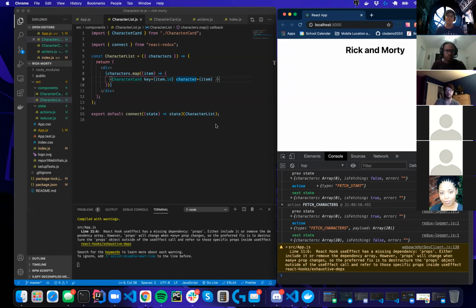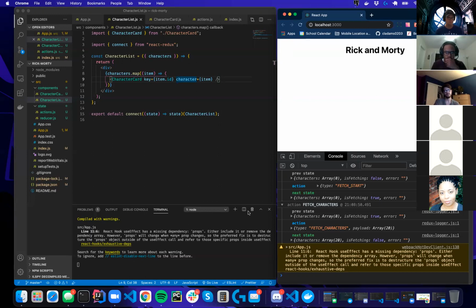Sometimes you're handcuffed and you have to do it that way to make React happy. The best way to do it, if it's available, is to find a unique identifier to that object that's never going to change. Like that object's ID that we got back from the API, it's always going to be that number, whether it's the 5th element in the array or the 18th element in the array. It's always going to be that number, and that allows React to track it. Got it. Okay, thank you.